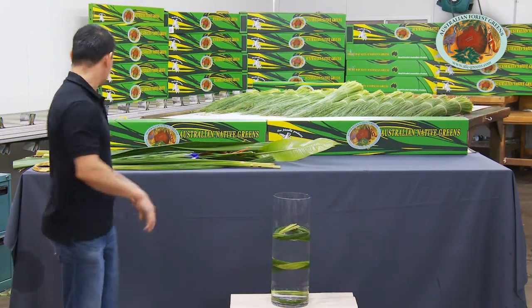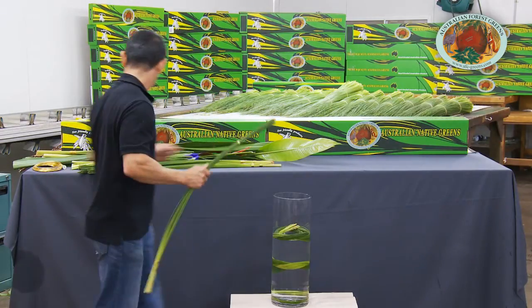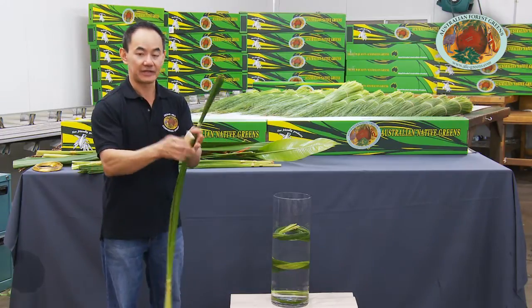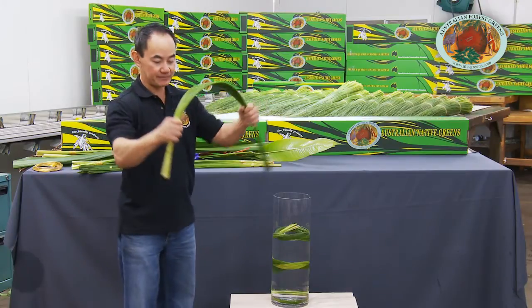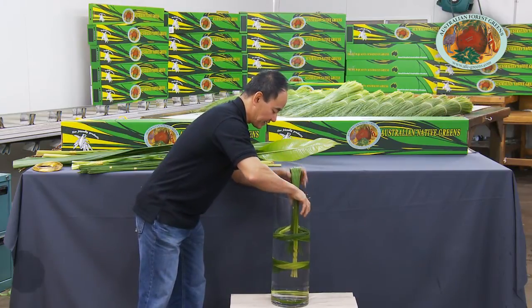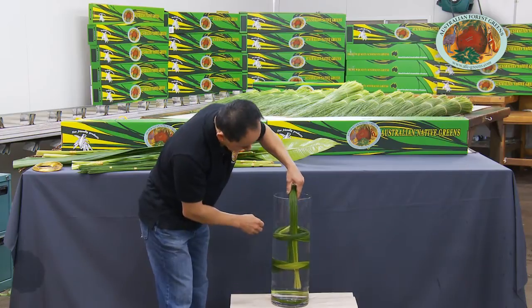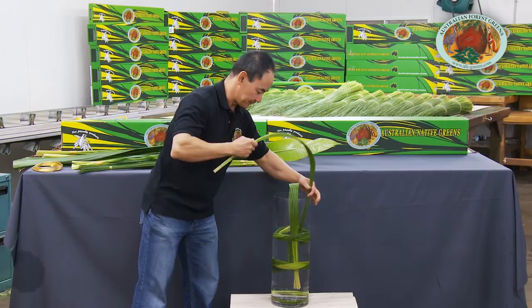Aside from that, we can also have the Flexi grass coated with beading wire. What we do is take a whole bunch of the Flexi grass and bind it with a bullion wire on two ends, so we can bend them and push them down into the vessel that we have here, creating a network for our stems to rest.